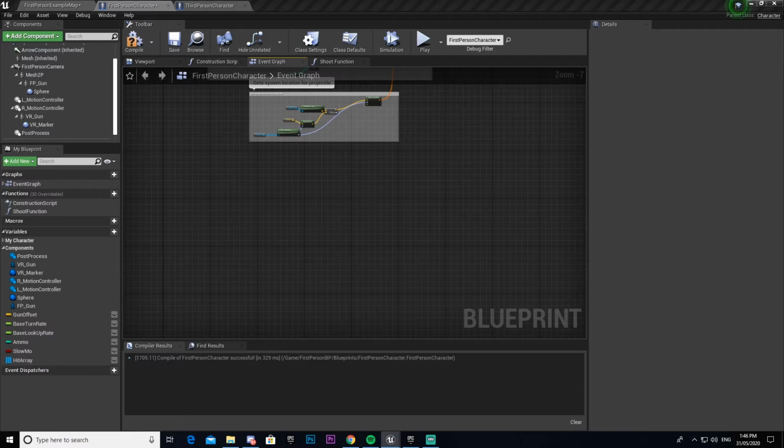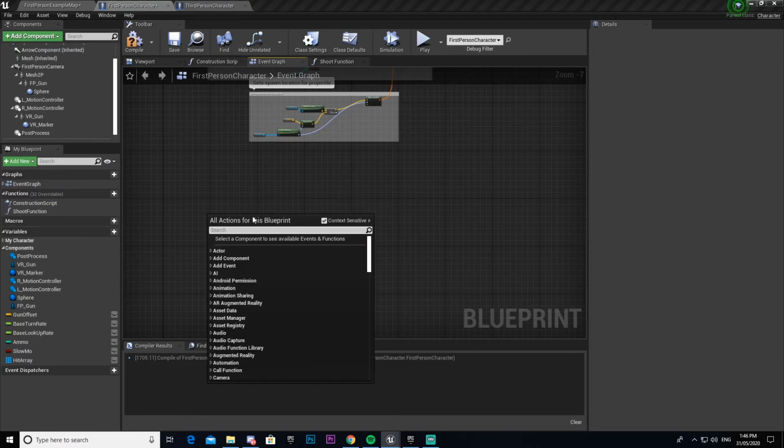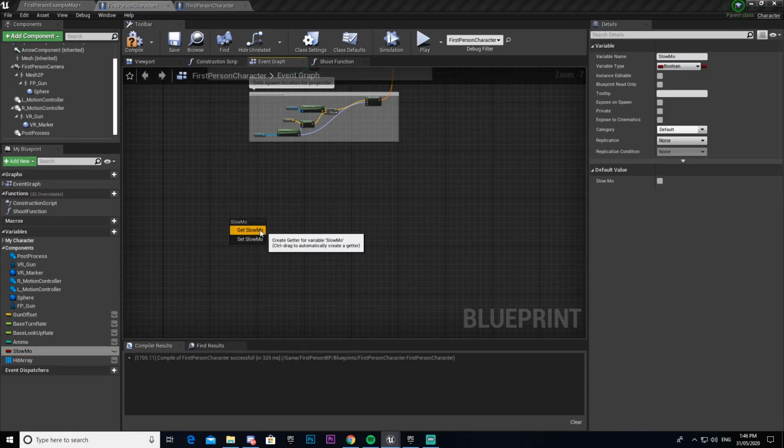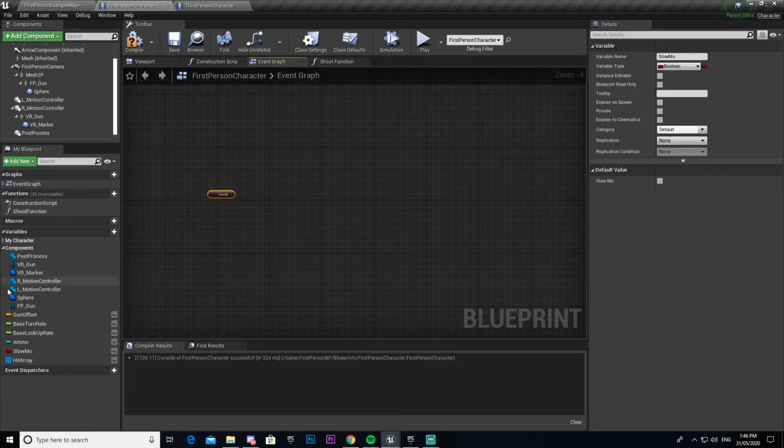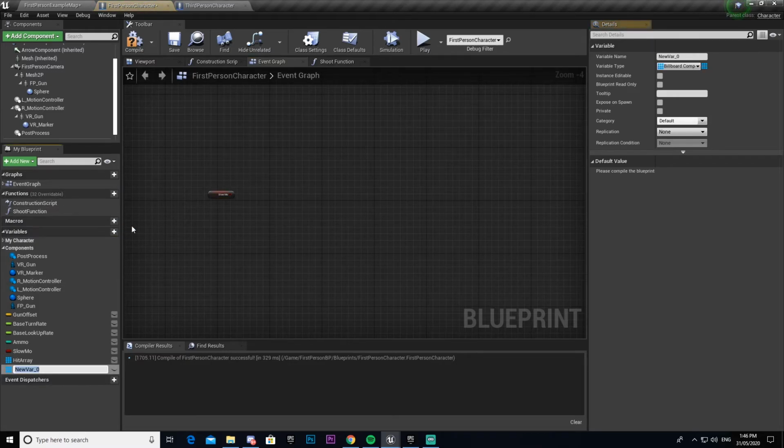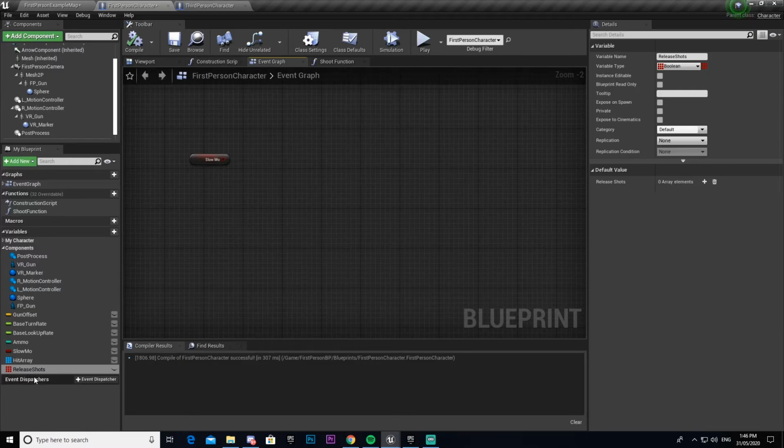Okay, so we're just going to begin working on this for now. Basically, we only ever want to be able to set targets to add to our array if we are in slowmo, because if we're not, then we're not going to be using the dead eye functionality. So now we're going to get our slowmo, and then we are going to make another variable called releasing shots. So this will be seeing whenever it is we're shooting. We're just going to call this release shots actually. This one is going to be a boolean. We're going to drag that out. Ooh, it's still an array. Make that a single variable.